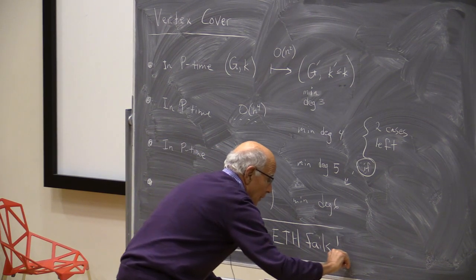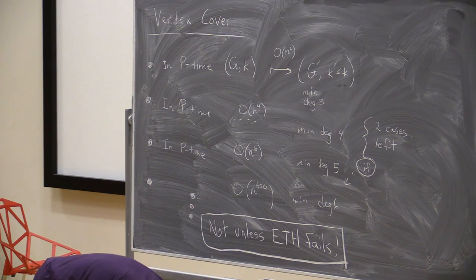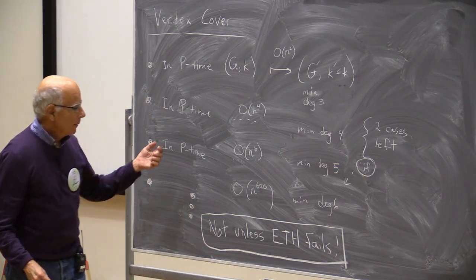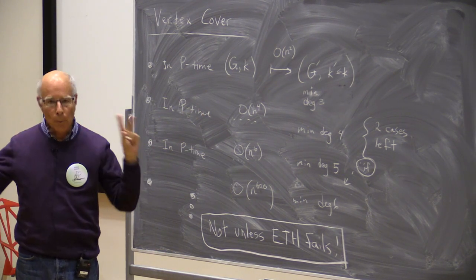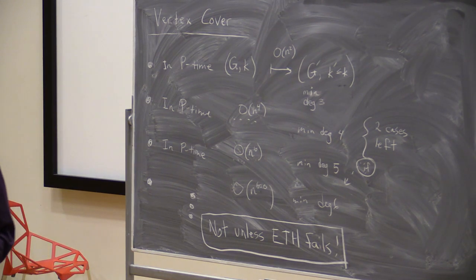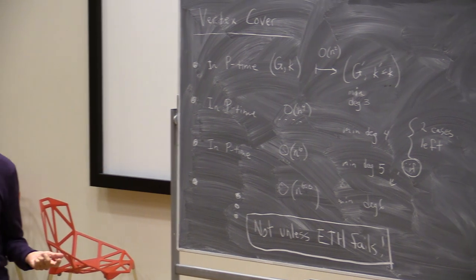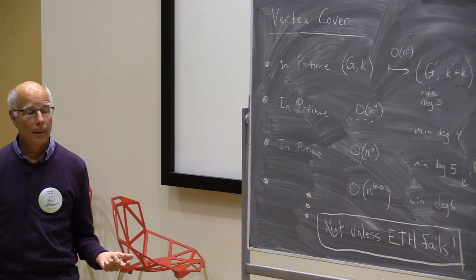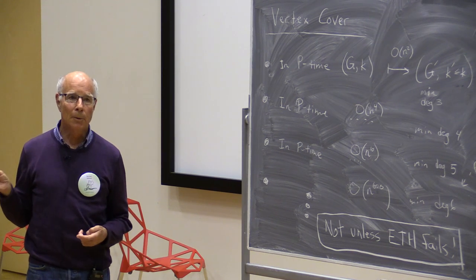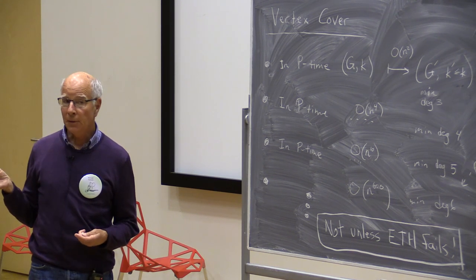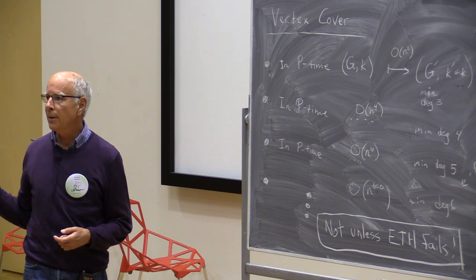So in other words, there has to be some minimum degree barrier where there is no polynomial time algorithm. Let's pretend the barrier is 11. There's no polynomial time algorithm to take your graph to minimum degree 11 for vertex cover with k prime less or equal to k. So there's this mysterious barrier constant about the minimum degree for vertex cover kernelization. We have no quantitative information about it.